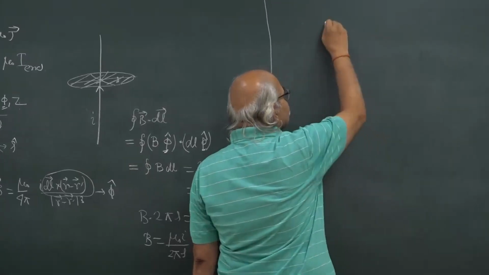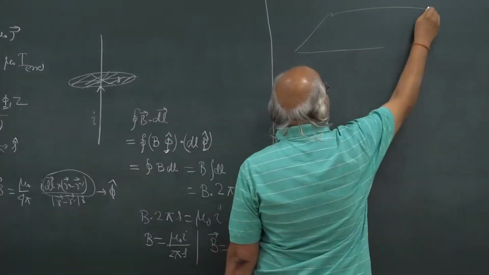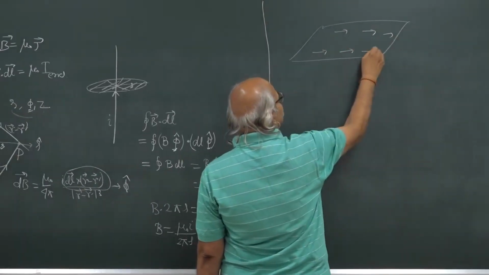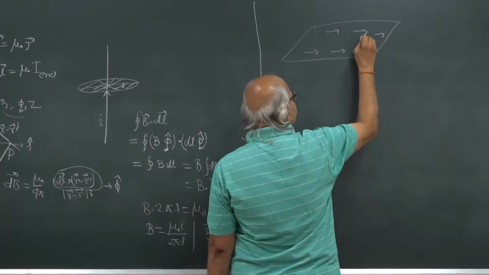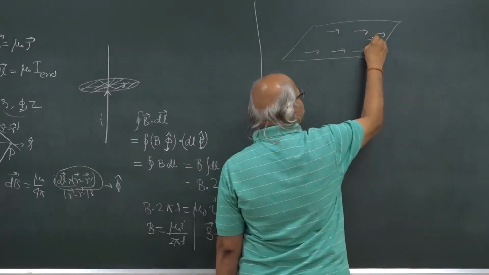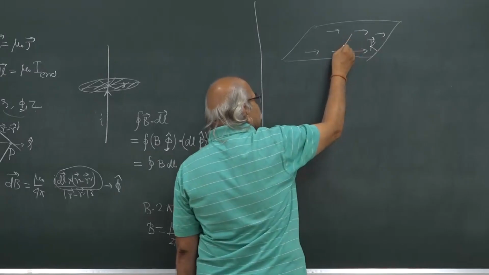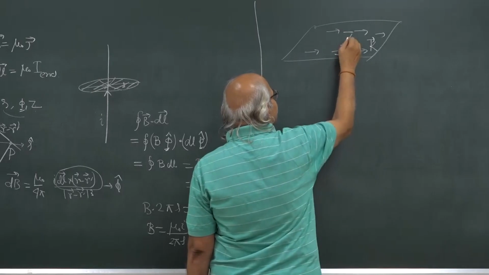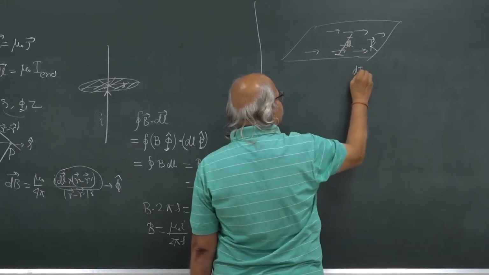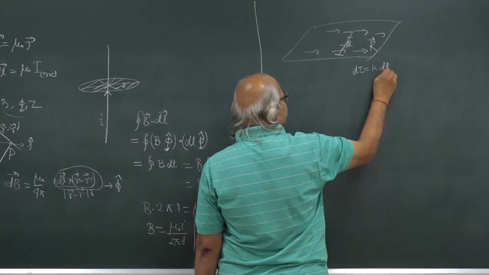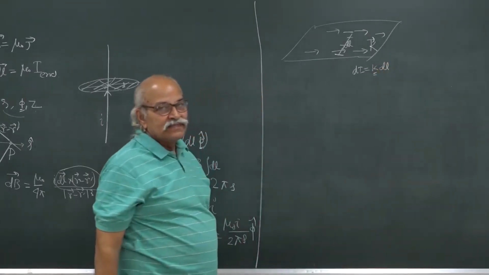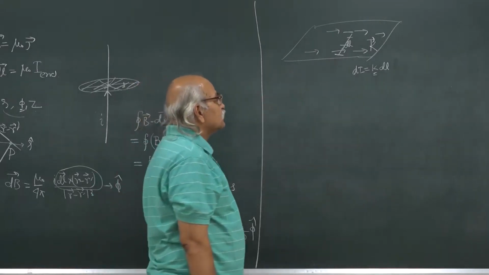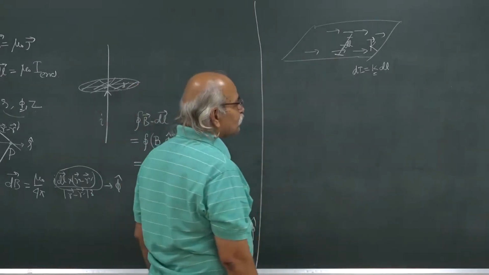We talked about this. If we have in the xy plane a large, infinite plane, and we have a current of this kind, and the current density is given by K. So, if you take a perpendicular line here of length dl, then the current crossing this line, that di, is K times dl, that is how the K is defined. We had already solved this problem using the Biot-Savart law, and now we will do it using Ampere's law.